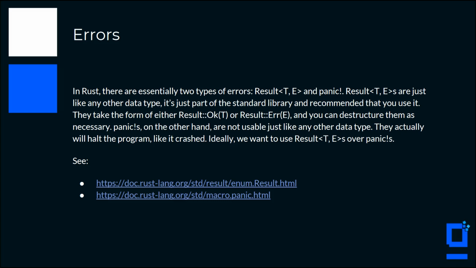But if it's an unrecoverable error, for some reason, Rust will instead panic. And panic is a macro, which is why I put an exclamation point here, because macros end in exclamation points in Rust. So you can either have recoverable errors with result or unrecoverable errors with panic. You don't want to panic very often because then your program will entirely stop and Rust will just try to recover before it quits entirely. It's pretty much like your program just crashed. So we want to use results instead of panics. Great, so we got errors out of the way.